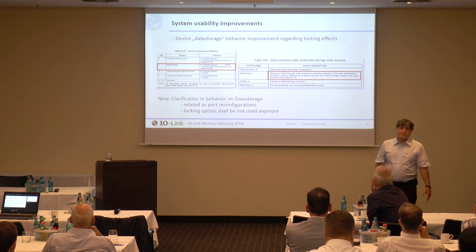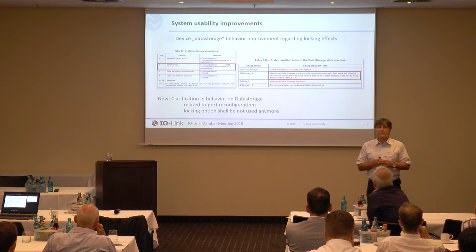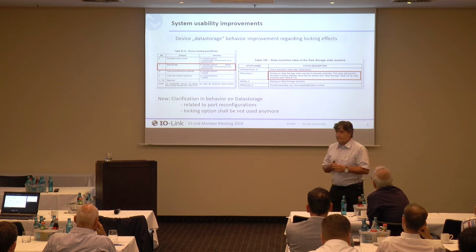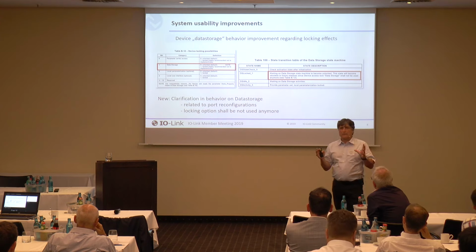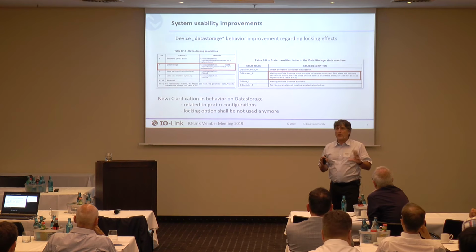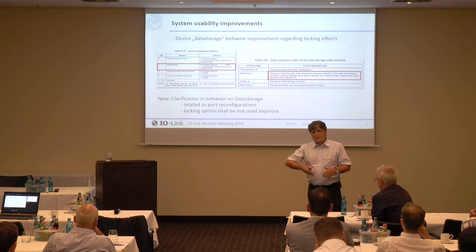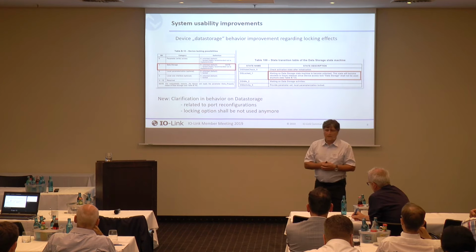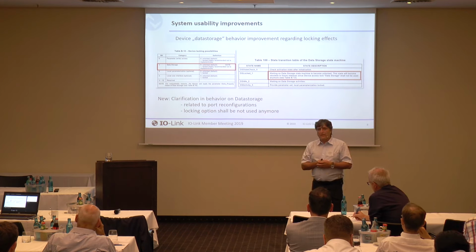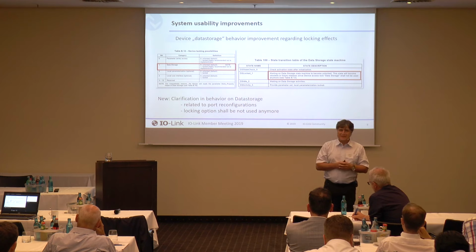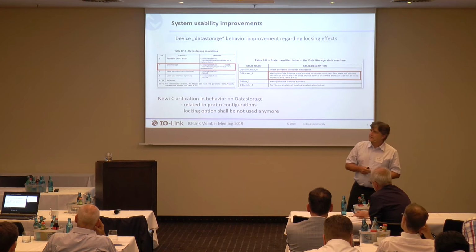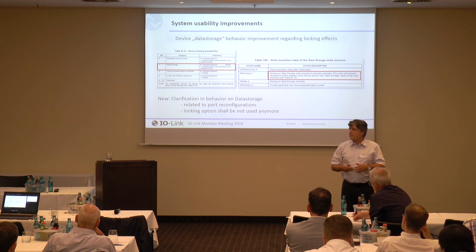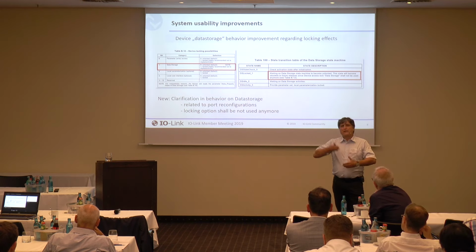Well, and the third big one is to improve what I call system stability. And this is all about the block or the topic data storage. You may know that data storage, which means synchronization of the parameter set of the device with the master port, has some locking capabilities. So the device can lock something, the master can have backup and restore mode, and so on. And there are some combinations which don't work very well.